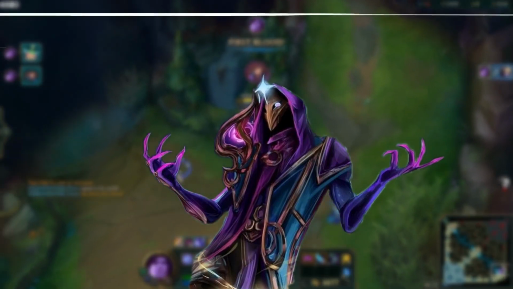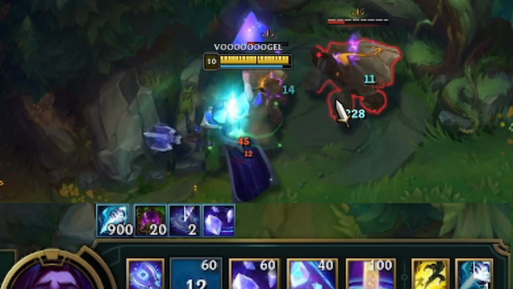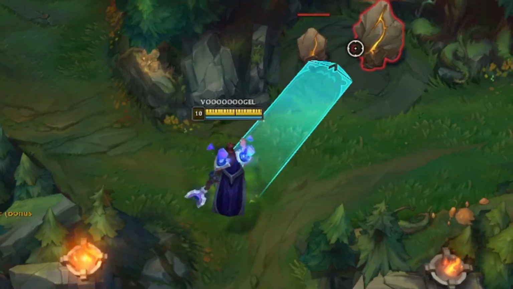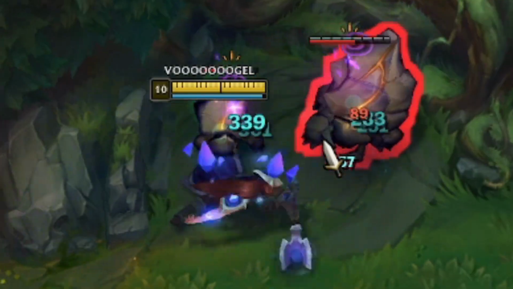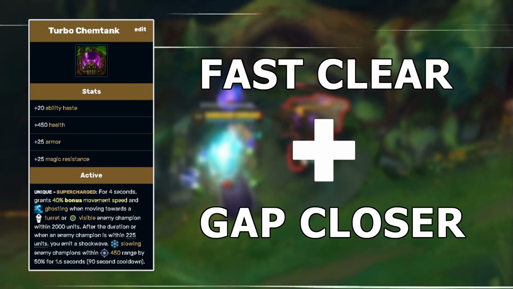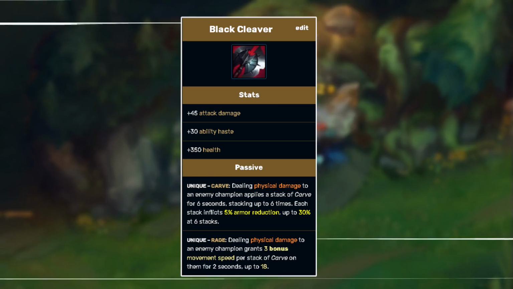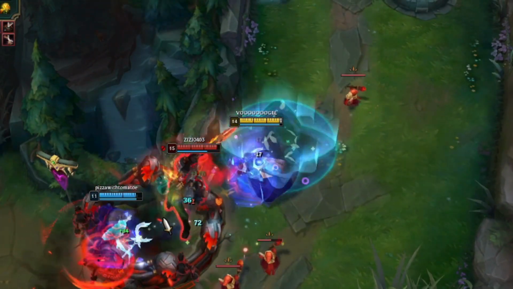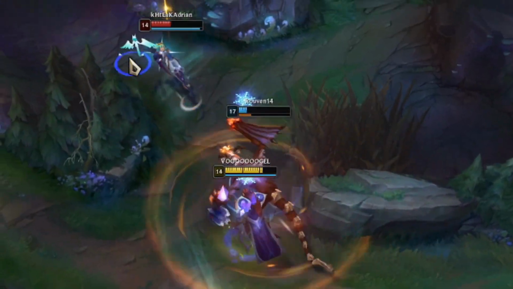But it also increases the clear speed. By moving around and taking damage, Chemtank gains stacks, which increases your damage for your next auto attack. It deals 200% more damage against monsters, so there are two benefits in one item. The second item is going to be Black Cleaver. By dealing physical damage, you gain stacks, which reduces the armor of the enemy, and you gain more movement speed, so it gets even harder for the enemy to run away.